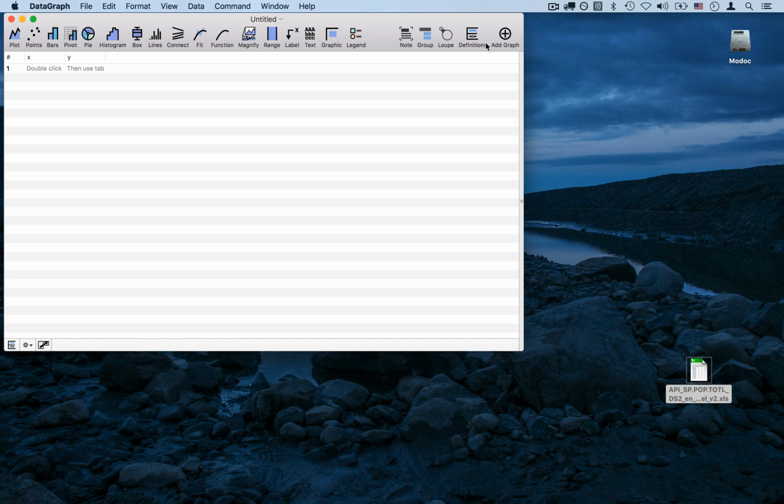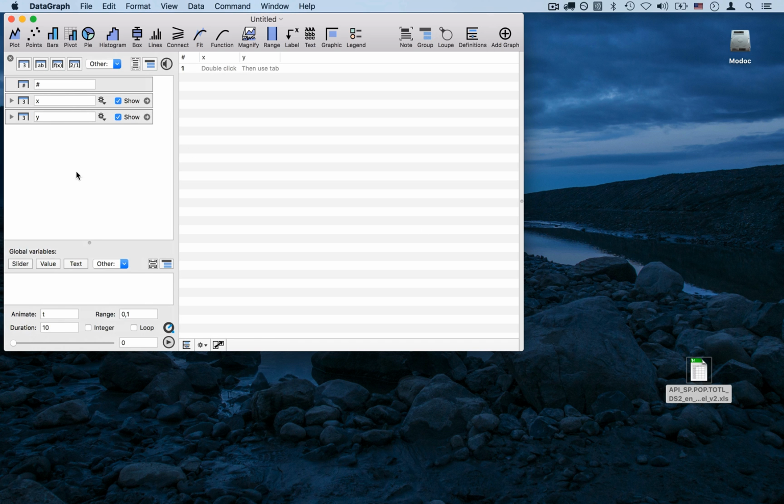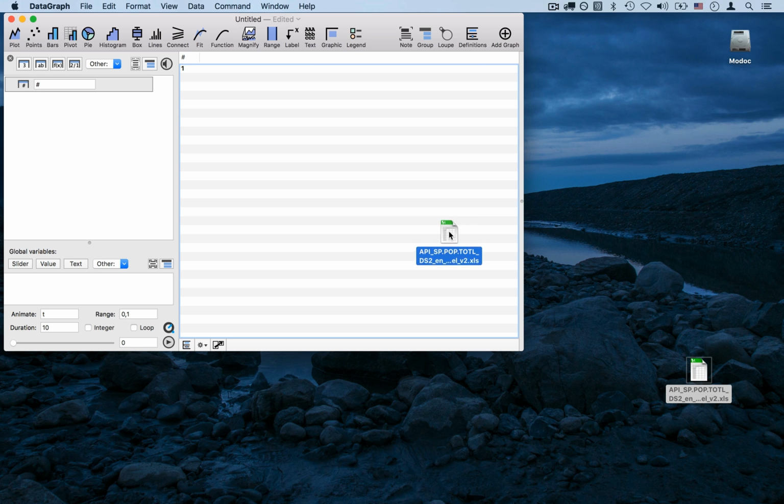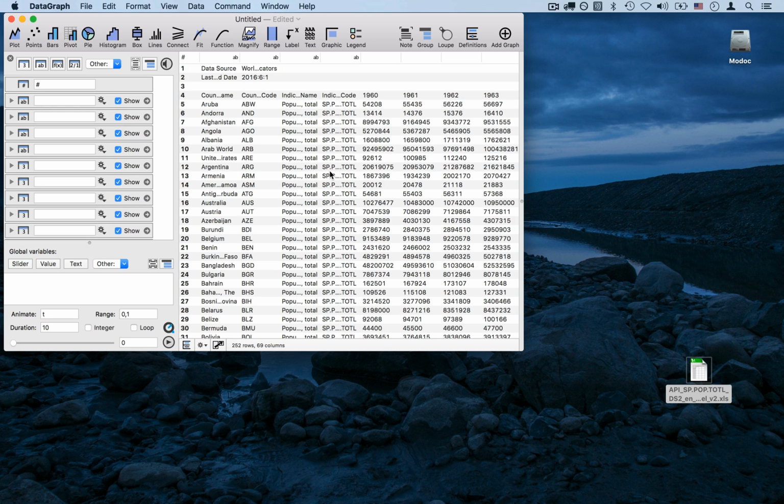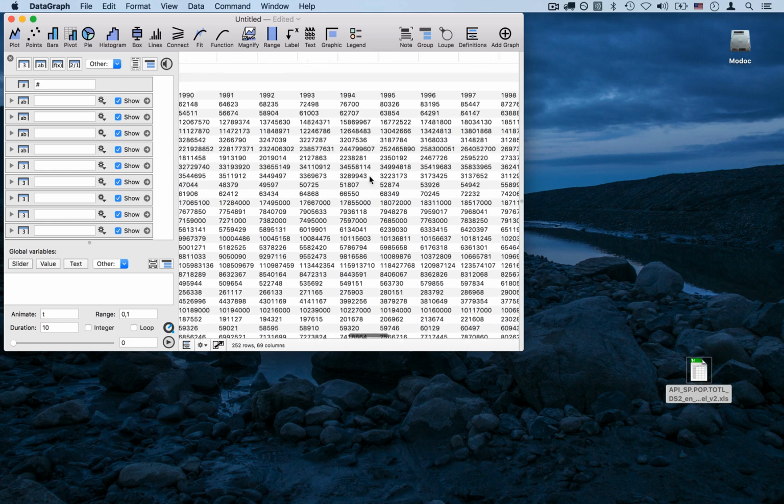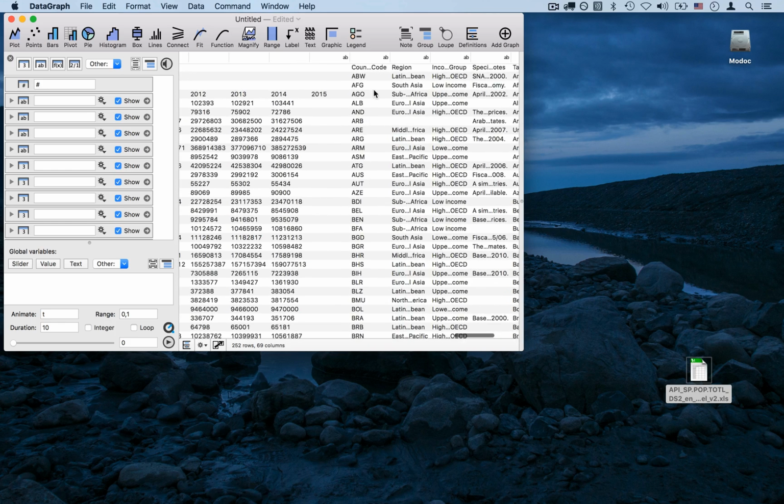Since I'm going to be working really with the data, I can use a sliding bar to hide the graphing window, and I'm going to open up my column definition so I can see a list of my columns. I can delete the X and Y column that is in this file by default. And I want to show you that if I take the Excel file and I just drop it simply on the data table, every column that is in the file gets added now to my DataGraph file. And regardless of what tab it's located in, all these columns are just extracted together in one lump.